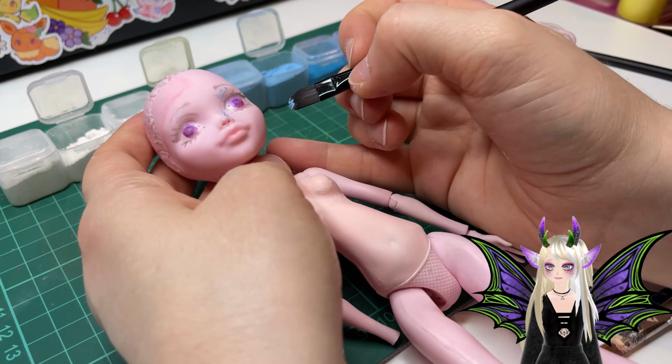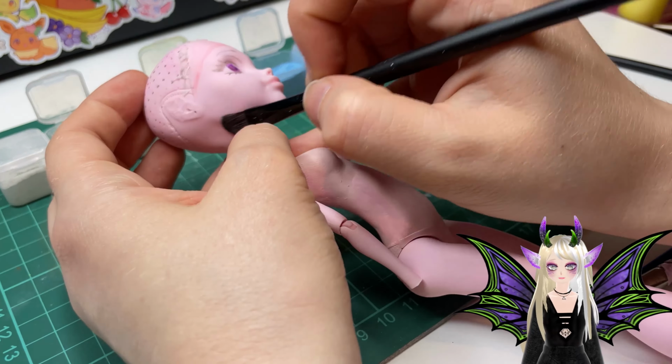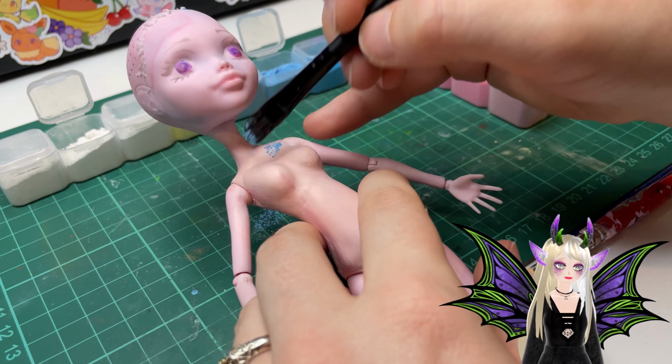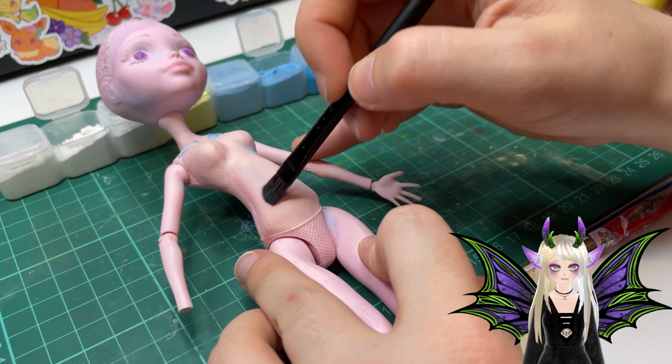To blush the body and the face, I used a combination of yellow and blue to tone down the original pink color of the skin, and only bring in pink near the cheeks and the joints.